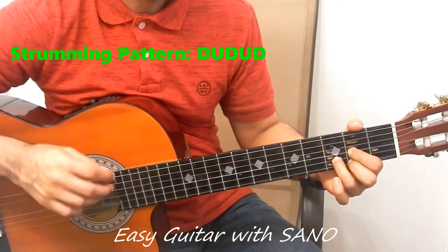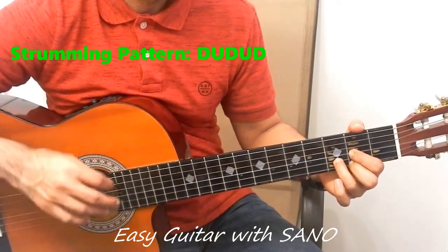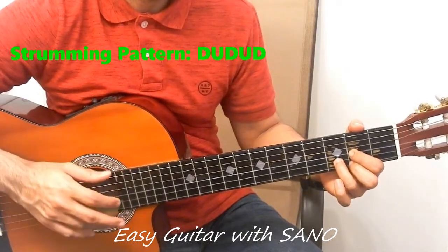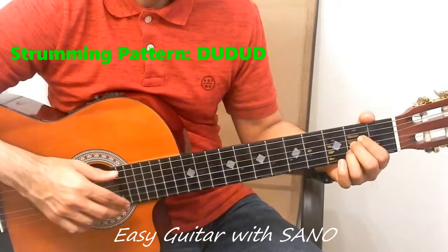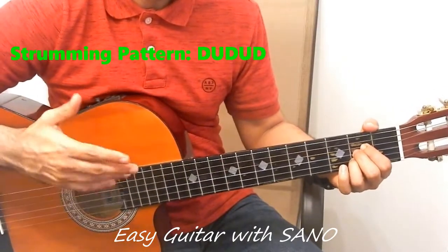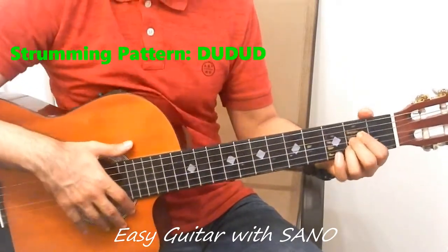practice your strumming patterns super slow until you can get the timing and the transitions, and then eventually you build up your speed. So do it again. This is probably the most challenging part of this song and this style of music.